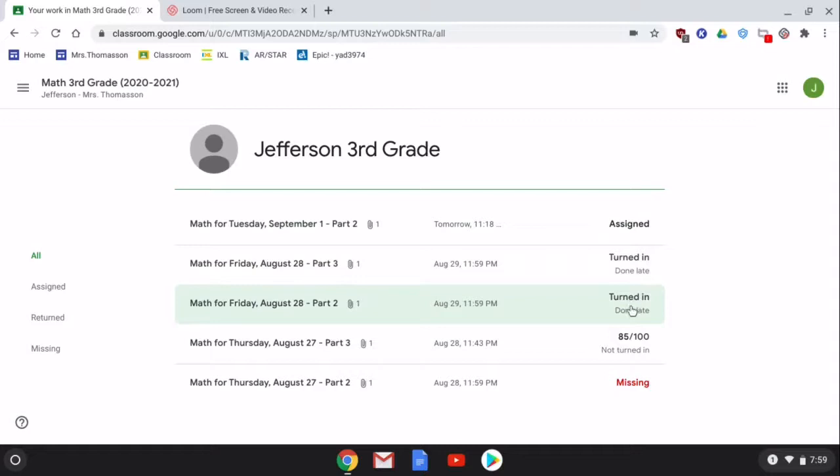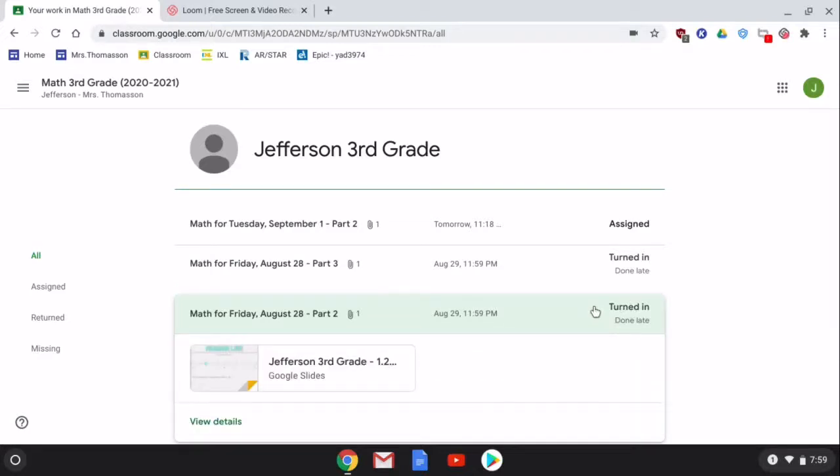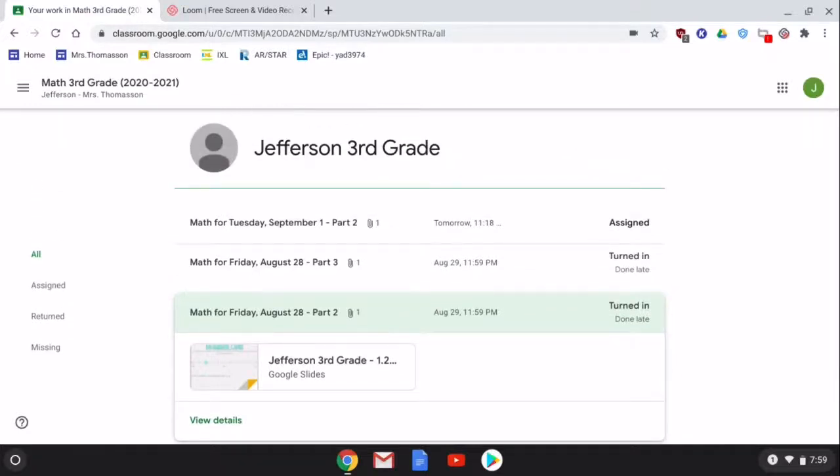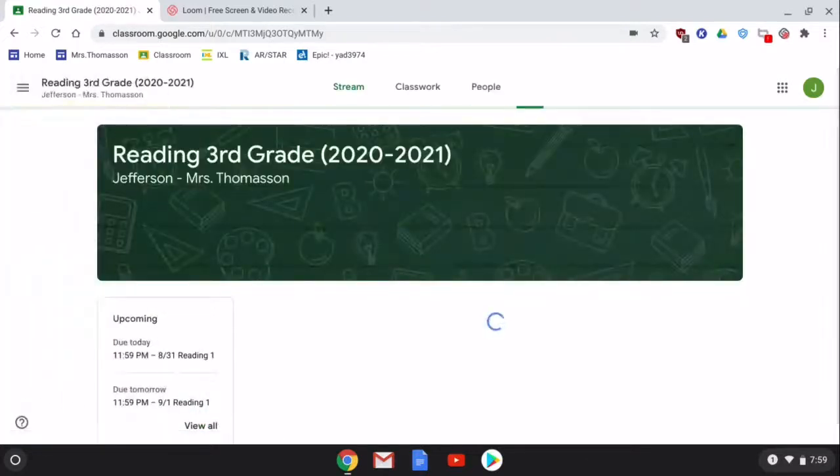So on some of these, if it's turned in and checked, you'll notice that there might just be a check mark out here, okay? So this particular one I had not checked because it was not one of the students' pieces of work, but the students will probably notice over here a simple check mark saying it has been checked, it was completed, there's no grade on that. Let me see if I can pull one of those up for you very quickly.